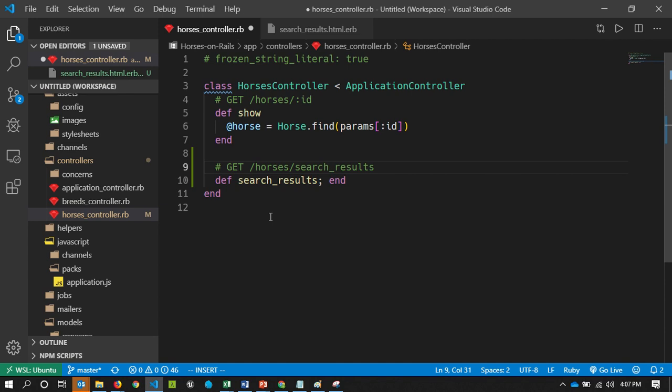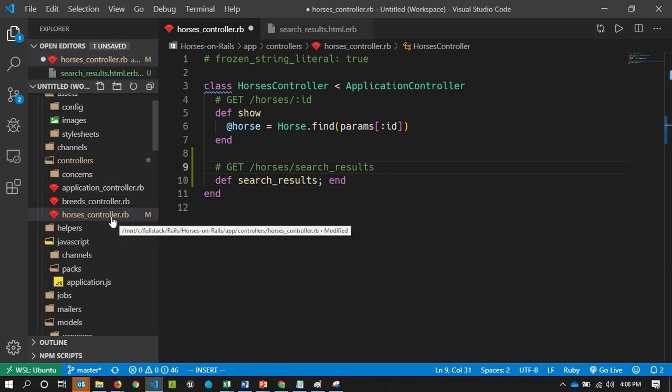The reason I'm not using an actual POST from the form is the convention around search results on the internet is that search results should be shareable. You'd like to be able to have a link that you could send to someone else or maybe even save for yourself. If you submit with a POST, you can't bookmark that. If you submit with a GET request and the search query is in the URL, you can bookmark that. So it's just sticking with internet conventions.